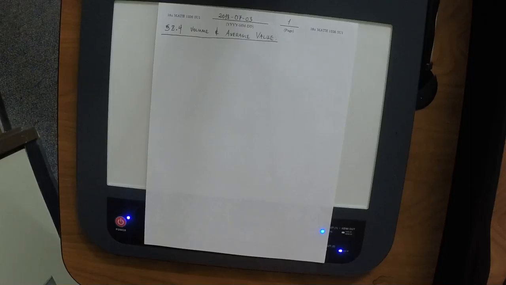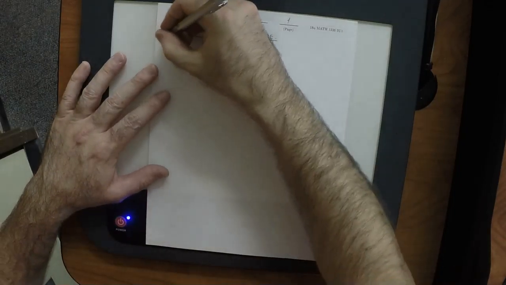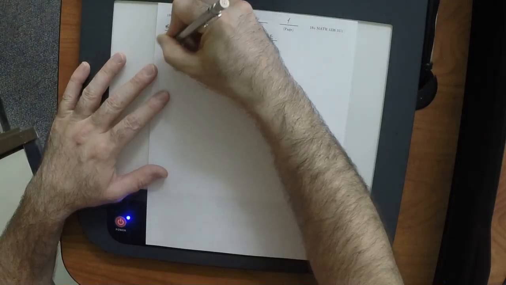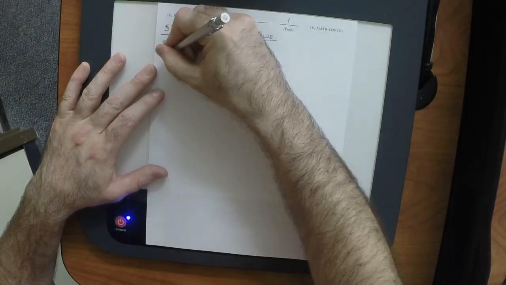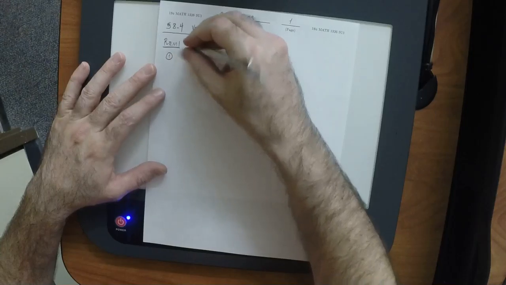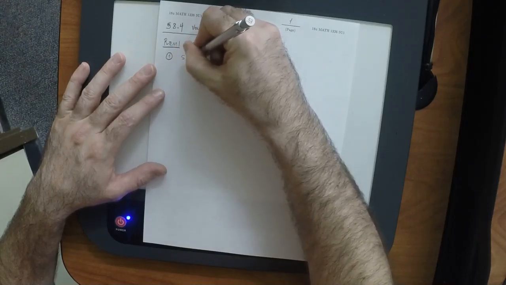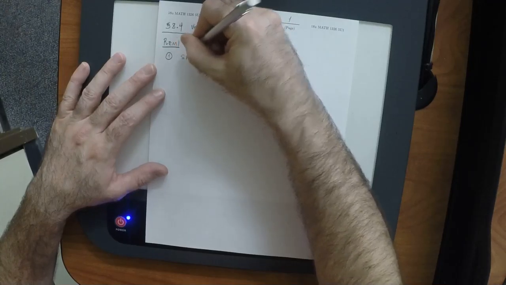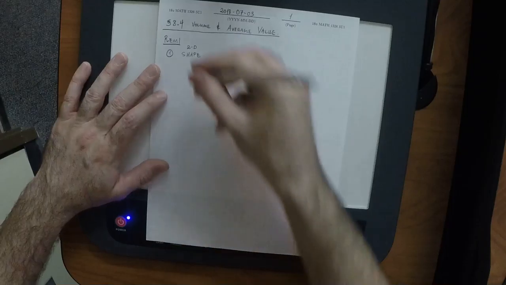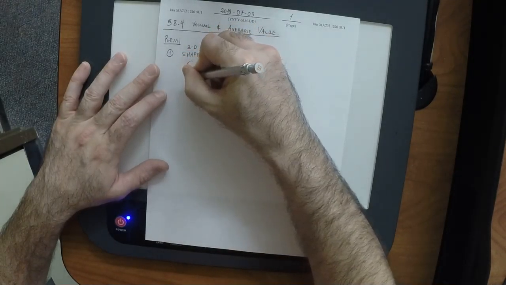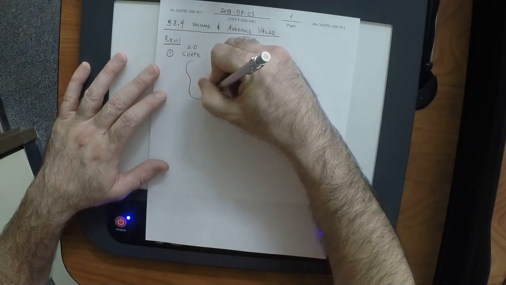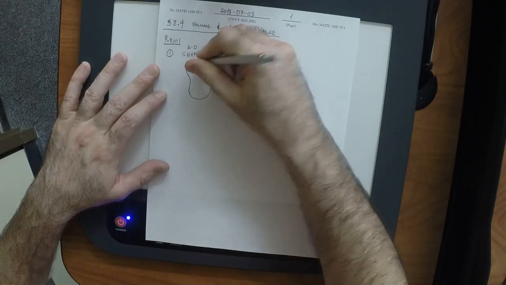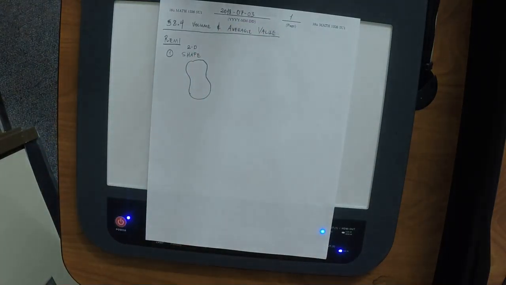So what we're going to do today is instead of cutting things up to compute areas, we're going to cut things up to compute volumes. All right. So here's the beginning. Suppose that we have a shape, and it's a two-dimensional shape. That is to say, it can be drawn on a plane, and it looks like this, more or less. So just some kind of peanut thing.